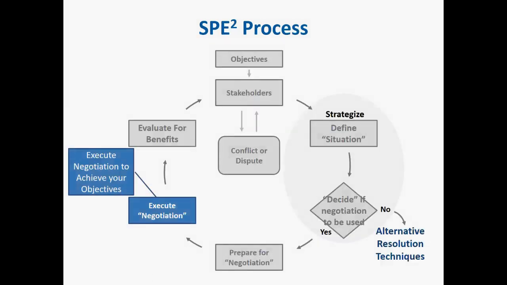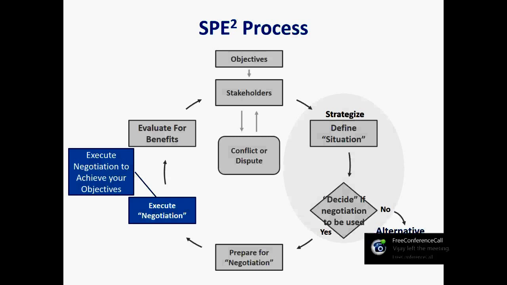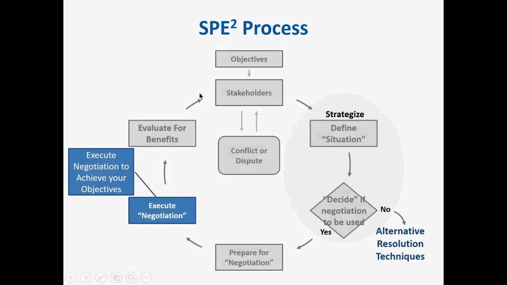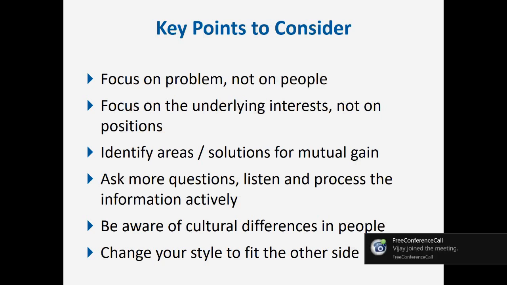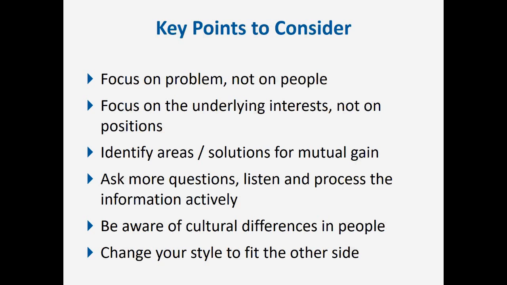Once you have identified or prepared for your negotiation, the next step is to execute the negotiation. Well, executing negotiation is more of an art than a science. Strategies, preparation and evaluations can be structured. Executing comes through training and practice continuously, again and again, multiple times. But what we will see here is a set of things to consider when you are trying to learn and become an expert in the process of mastering the art of negotiation.